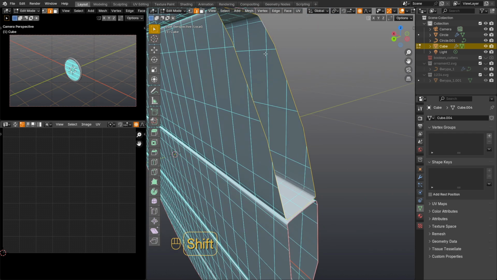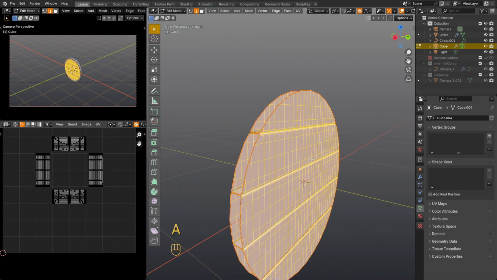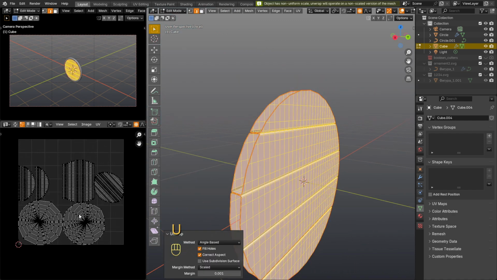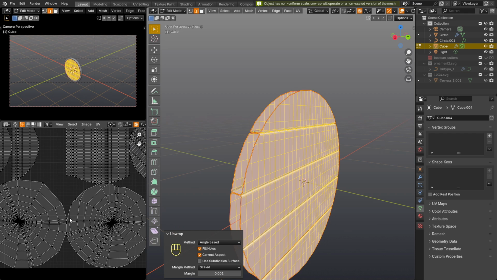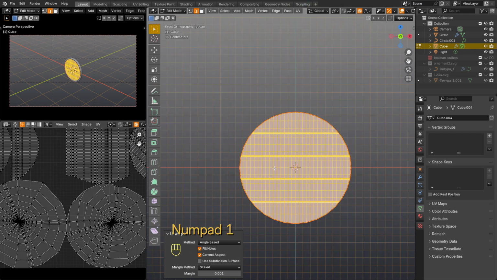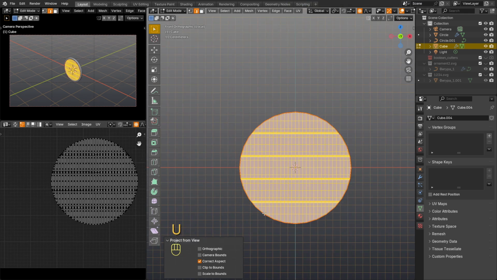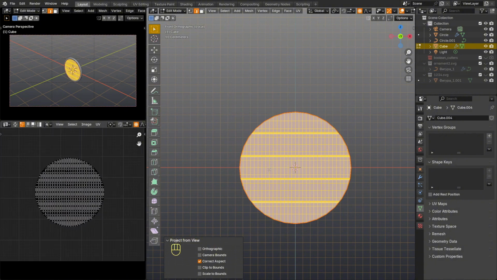Well, after we have selected them, we mark them as a seam. We select all the faces, press 1 to go to the front view. We use the U key to get quick access to the UV map menu, and select Project from View.